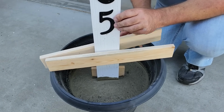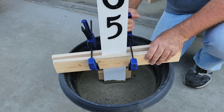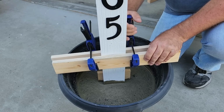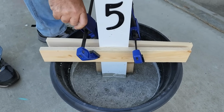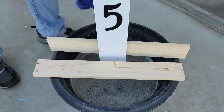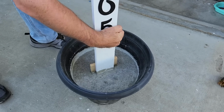But we need to hold this up while the concrete is drying overnight. I just took 2 boards, put them right across the top with some clamps. Make sure it's straight and level and it holds up. The next day after the concrete dries, I can take those off and it's really strong. Look at this. It holds pretty nice and it's not going to go anywhere. And it's got a good strong base.